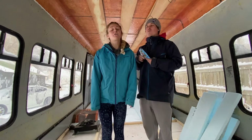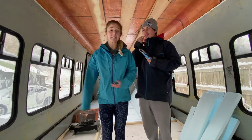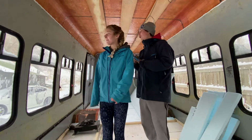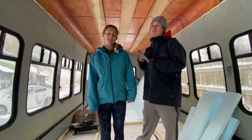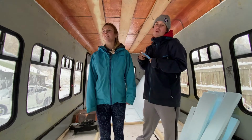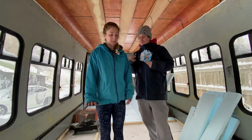Day 3 of framing for insulation. It's super cold outside. It's 17 degrees. There's almost a foot of snow outside. It's been snowing since like 4 a.m. this morning and still snowing. So we're just doing some stuff inside.